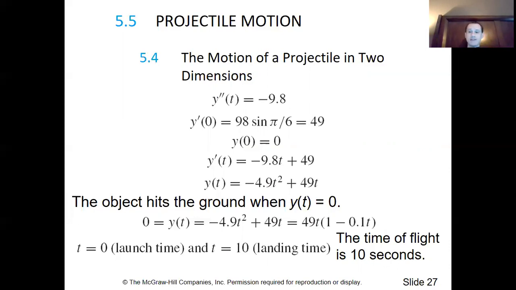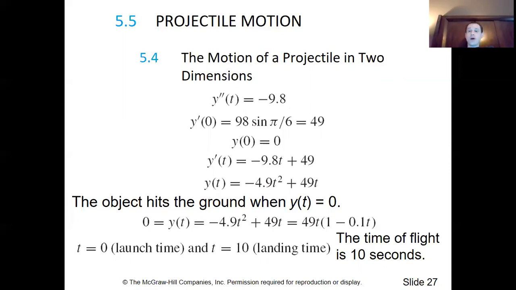What's the starting velocity in the y direction? Well, this is where you split into components. So notice that the starting velocity in the y direction is just the y component of starting velocity. Starting velocity was 98, shot off at an angle of pi over 6. Sine would give me the opposite side for that. Sine would give me the up and down part. Or just use the equation. But anyway, you plug it in, 98 sine of pi over 6, and you get 49.